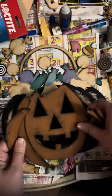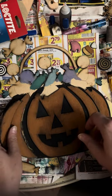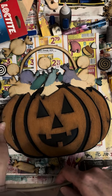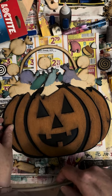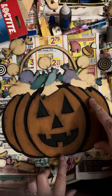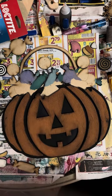So I'm gonna go ahead and put these pieces back and you can see how that goes. And you can see those lines and it shows you exactly where to place those. And you don't have to paint the entire thing, just the spots that are going to show through. And there you go. So then you just go ahead and place your candies on and you are good to go.